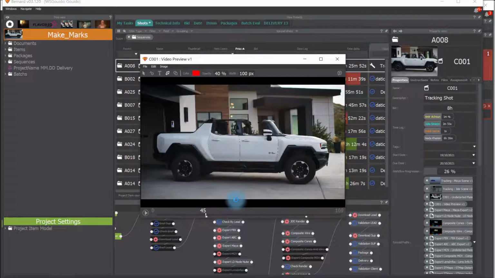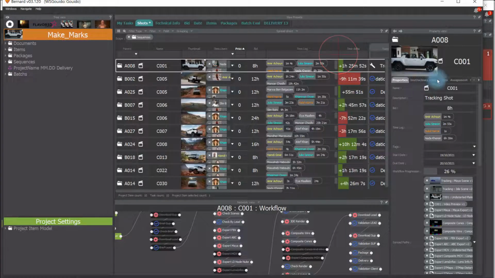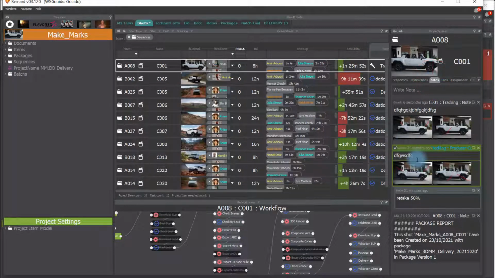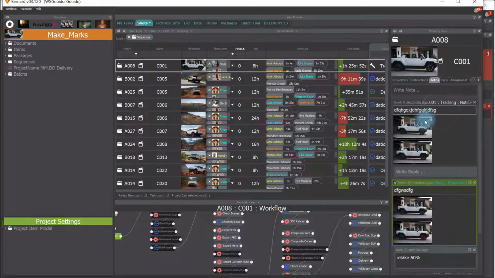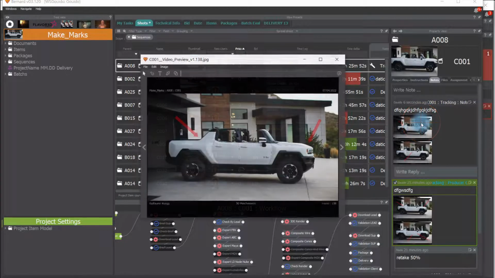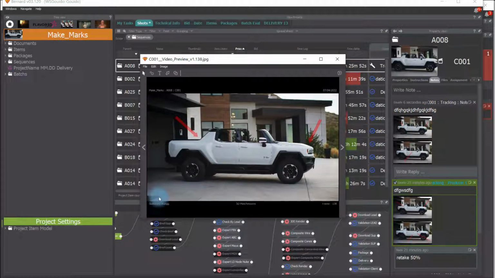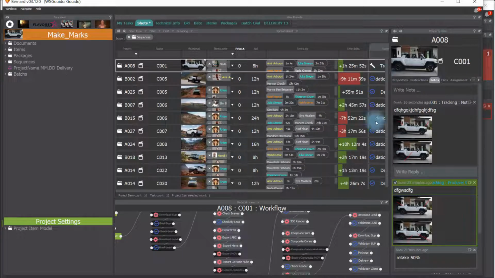and what's going to happen is, if I go here in my notes, you will see my new retake, and then you can see the picture with the comments, who put the comments, what frame it was, when, what day, and these kind of things. So that's one of the things.